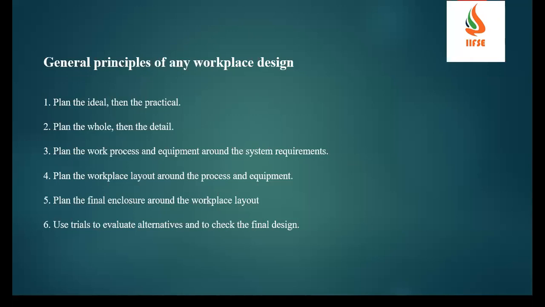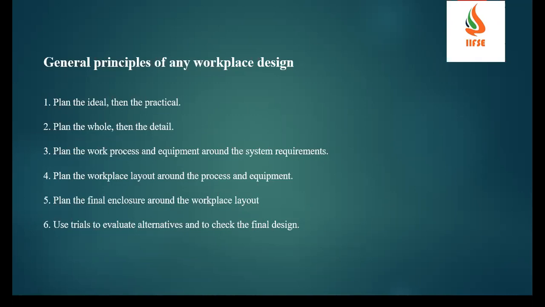It should not be half the work we'll do today, with further expansion after 6 months or another expansion after 1 year. So the plan should be for the whole and also in a detailed manner. We should have an idea of what we are going to execute or invest in within the next 1 year. Then plan the work process and also the equipment around the system requirements. So how the work will progress, and what the system requirements are in that workplace, also need to be considered.